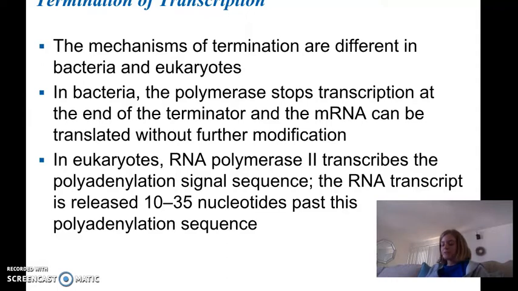And remember, because there's no nucleus, the transcript is ready to go straight into the cytoplasm for translation. No extra steps needed. On the other hand, eukaryotes do not have a terminator per se, but the signal to stop is known as the polyadenylation signal sequence. Once RNA polymerase transcribes that, it signals the nucleotides to get released, and the RNA transcript is cut from the polymerase, and this releases what's known as pre-mRNA, which is going to move on to some further processing in the nucleus before it's released into the cytoplasm for translation.